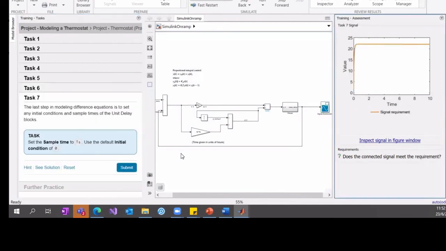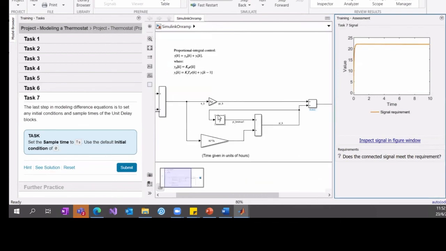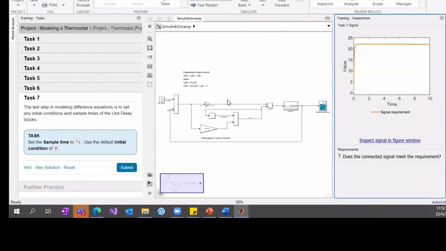And the next is to set the sample time of Ts. Use the default initial condition of 0. Sample time of Ts. Where is our Ts?